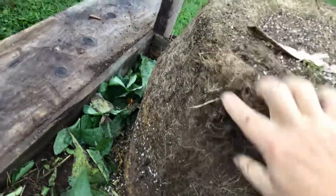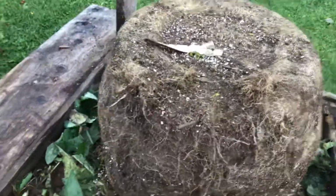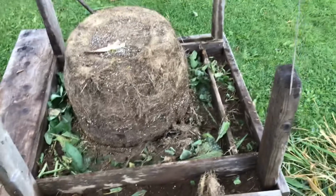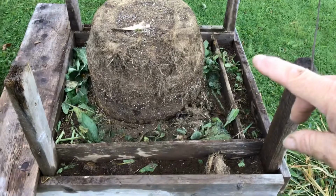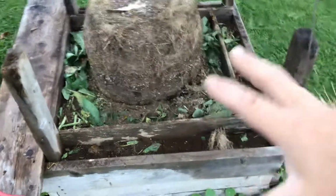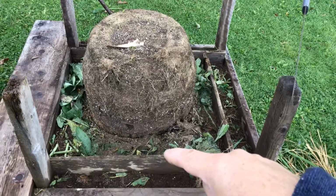And if you have big, fat, spirally sort of things going around, it's not really happy. At least that's my opinion. That's okay. But yeah, that's really cool. So what I'm going to do is I'll just let that sit, and I'm going to add some more material along the outside here, and then lay some straw over the top and let that overwinter. And then in the springtime, if that's still sitting there, I'll bust that all apart and spread it out, and that'll be a foundation for the next round in this bed.